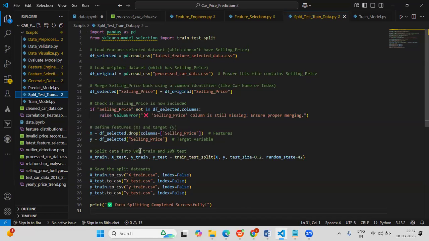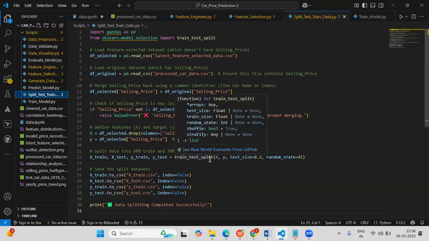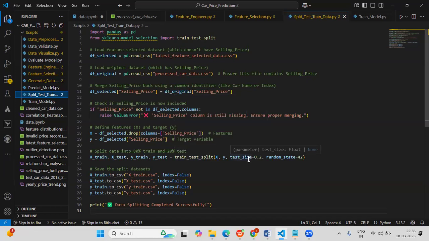Then we are going to split the data into 80% training data and 20% testing data. So these are the four variables: X train, X test, Y train and Y test. We are going to split through the train test split function for X and Y, where test size is 20%, that means 0.2, and the random state is 42.